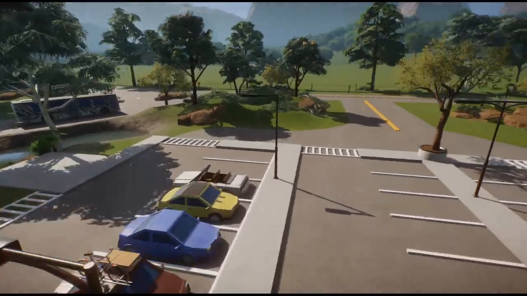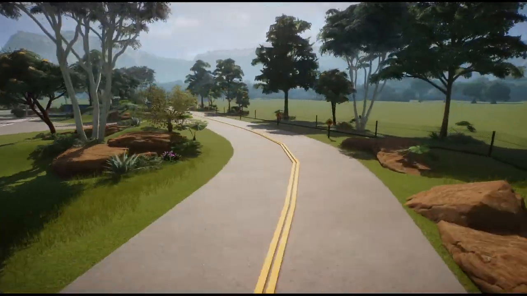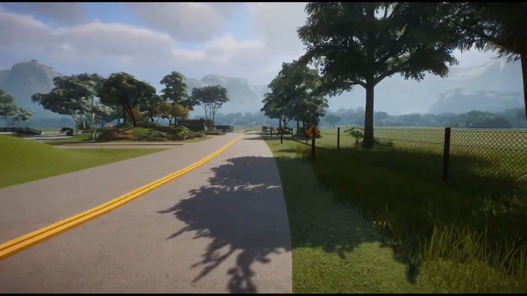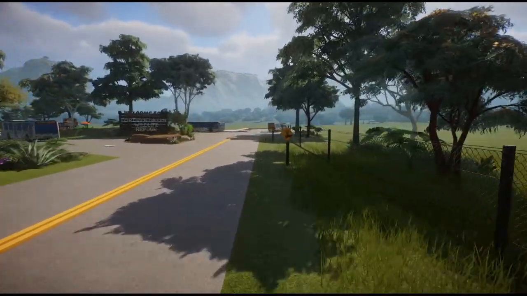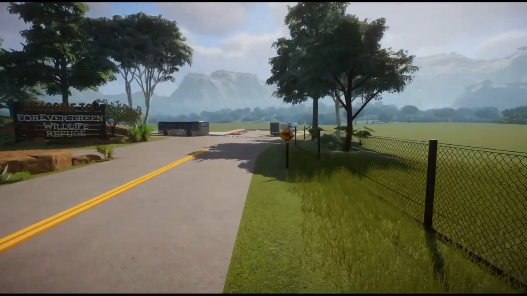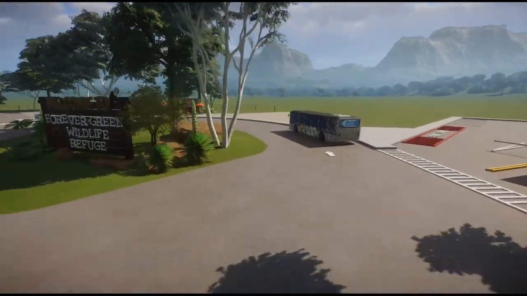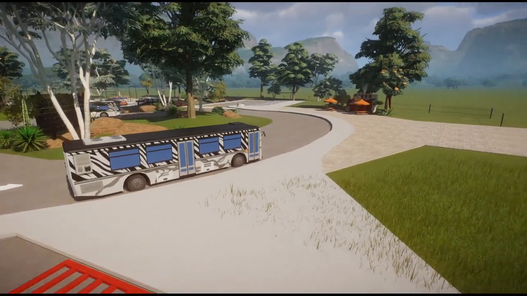And then I also added in these signs over here, so when you are driving into the zoo, we got some of these cool new signs that we got with the Australia pack. I really thought they looked kind of cool, kind of interesting style, and all of these animals that came with the Australia pack are going to be going into the zoo, so I thought it'd be kind of cool to get them in here. We also got some buses over here. We'll have a bus stop over here eventually.